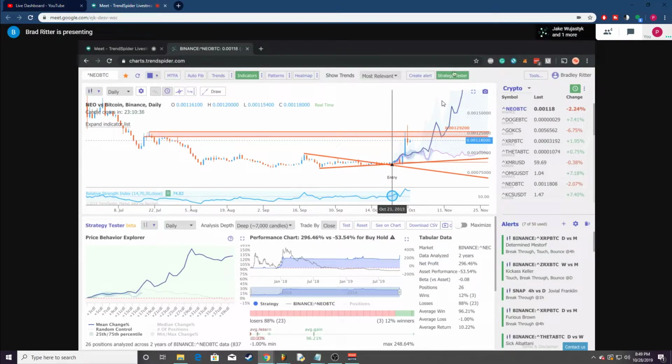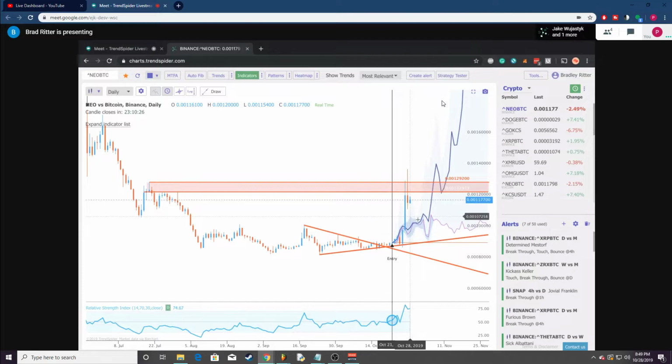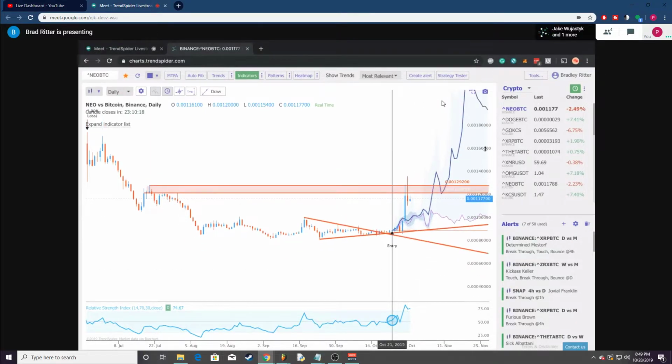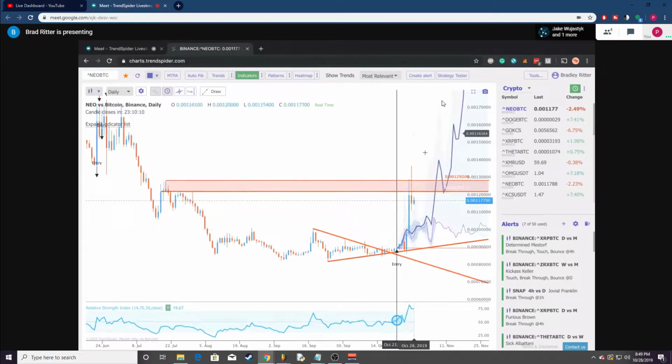But the interesting thing here is that we got our entry, and the strategy tester will put this price explorer map on our chart like we have here. So let me minimize this. This is a price projection of the average of how all the trades that were analyzed in the data that I just showed you played out on a chart. And it's pretty interesting here because we were projecting a big move coming off this entry, and we had a massive move. I mean, this was before any of the China news or anything. This was back on October 21st. So this would have been your entry. And that was just a simple RSI cross.